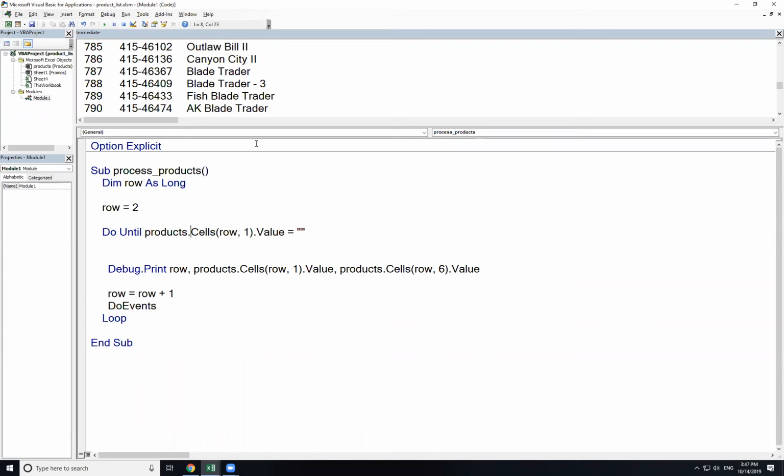So let's do this. We're going through all these rows, and what I would like to do is make a sub-procedure called add to list.